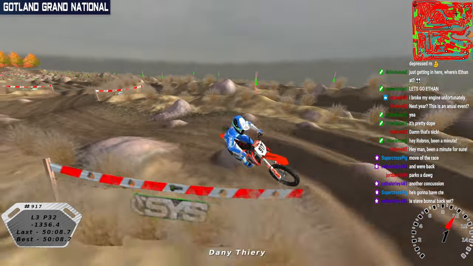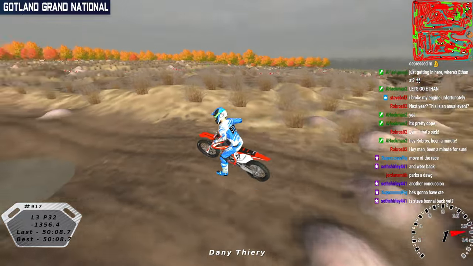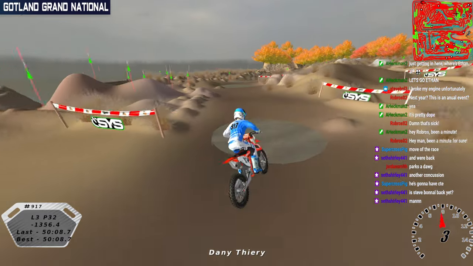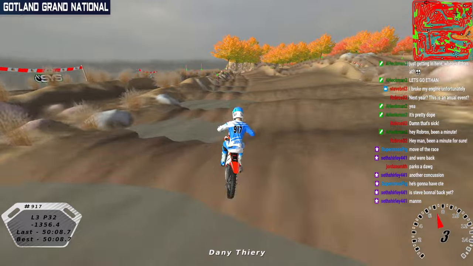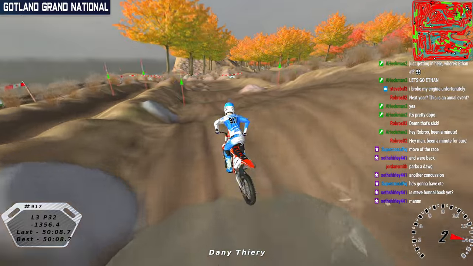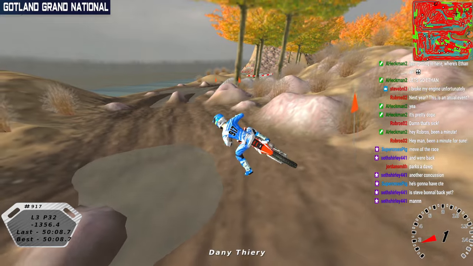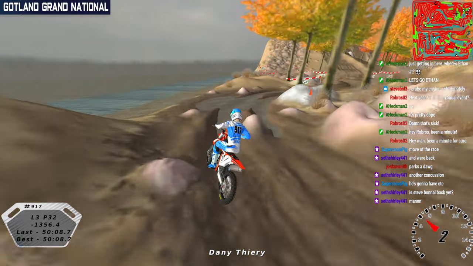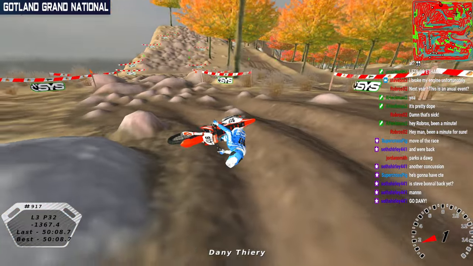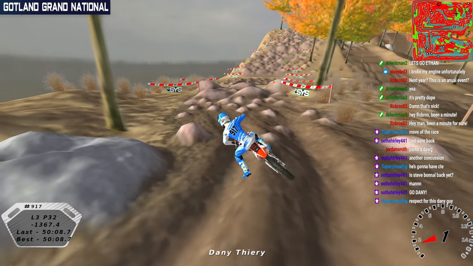Steve Banal disconnected about 10 minutes ago. He sat there for about 20 minutes and then finally disconnected. So Danny Thierry, there is Steve Banal in 31st. Danny Thierry will get to him in not too long, actually. Let's stick with Thierry and see him go around Banal. Oh, almost went down. I'm sticking with him, though, because Ethan Parks is closing on him in a hurry. I would say probably almost within the next minute, Ethan Parks will be on Danny Thierry. It might actually even happen on this uphill.